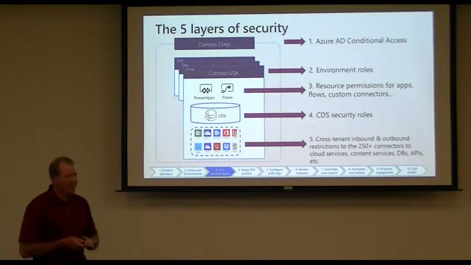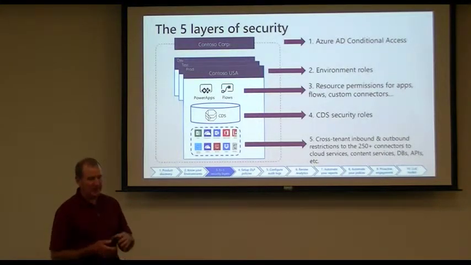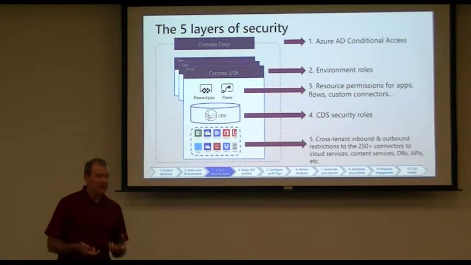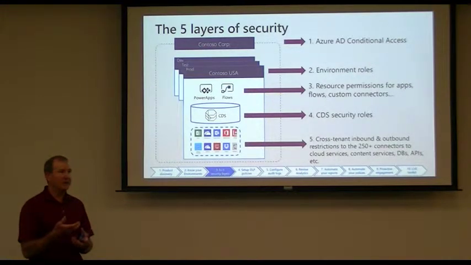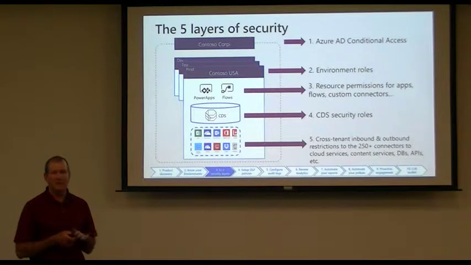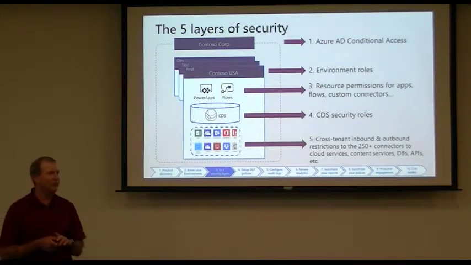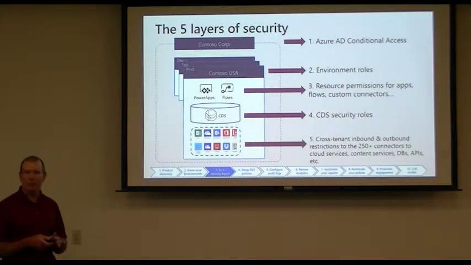Basically what this is talking about is, let's say as a Microsoft employee, I go into Flow and I create one that connects from SharePoint Online, from our Microsoft tenant, and I push data to SharePoint Online from my custom Brian's a Bad Boy tenant. You can turn that off so that you don't have access to other domains from your corporate domain. So we have that level of security at the connection level.